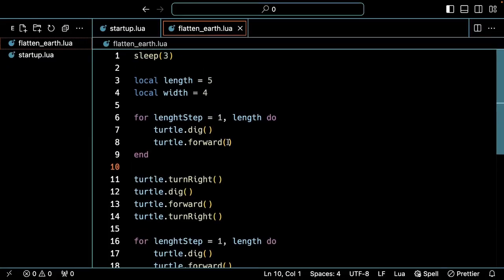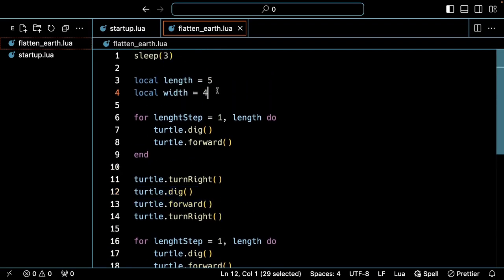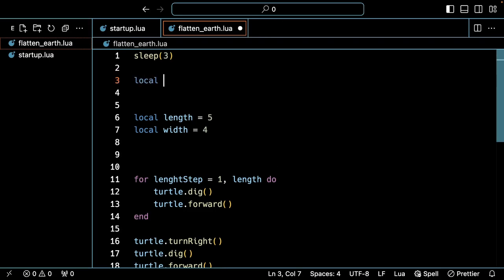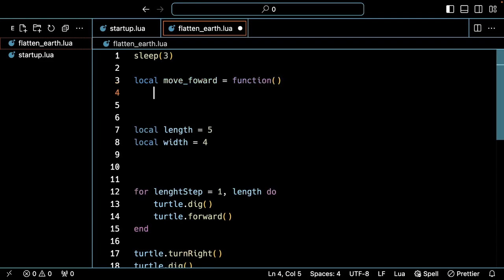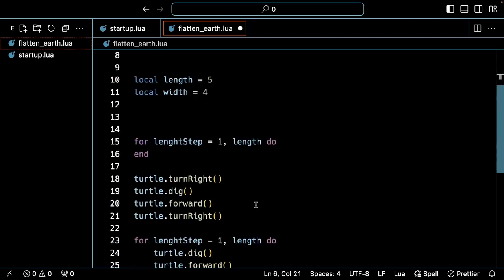I'm actually going to make a new function here because I'm using this dig forward a bunch, and we've already duplicated it a bunch, and there may be some other times when we need to do it. So I'm going to hoist that out to a function. So up here, we're going to make our first function, which could be local moveForward = function. We're not going to pass anything to it and just do end right here. And I'm going to take this dig and move forward, and we're going to drop it in here.